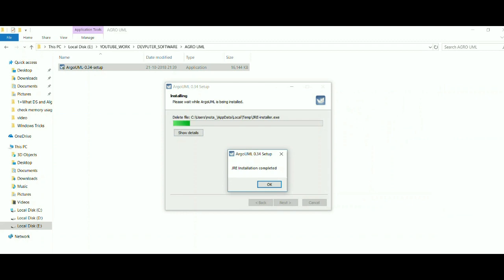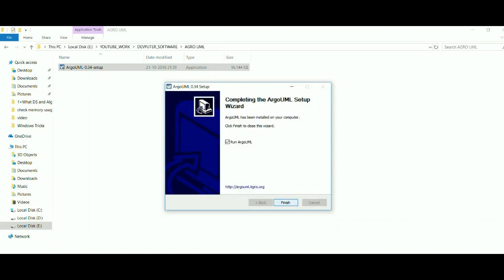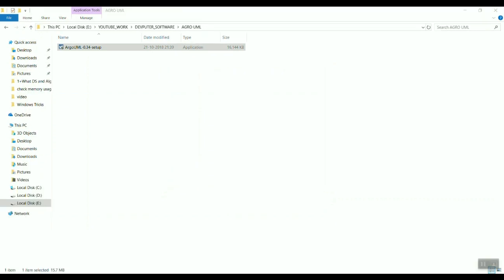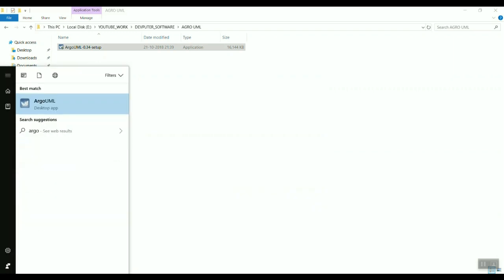JRE installation is completed now, and okay, it's going to be complete. You can see here the installation is successfully completed. I will press next and finish. Once our ArgoUML software installation is completed, it will automatically launch, or you can search for ArgoUML and click here.